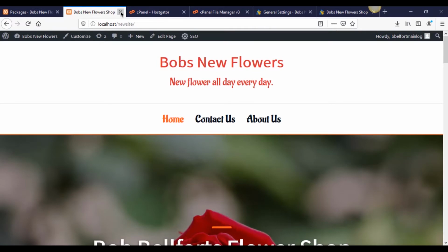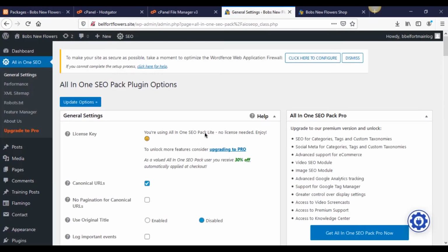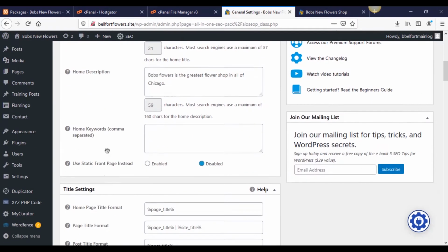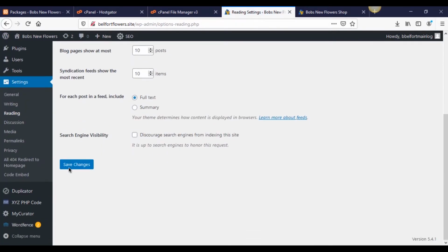We might go back to it later, I don't know, but for now I'm just going to shut it down over here because now we're going to be working on the actual live site. And another thing that you want to check that we talked about, as I said in the reading settings, sometimes if you have discourage search engines checked, if you did that on your localhost, which remember I said we don't even need to, right? It's kind of redundant. It's telling search engines not to index a site that they can't even see, and they'll never crawl. So that's not a big deal. You'd want to leave it unchecked anyway.